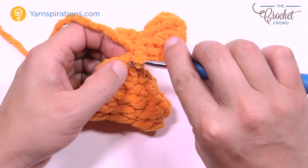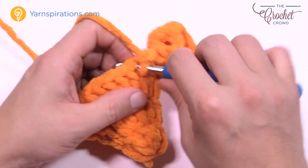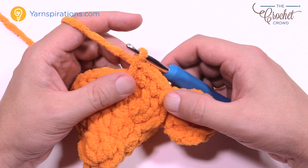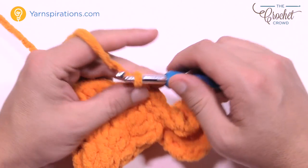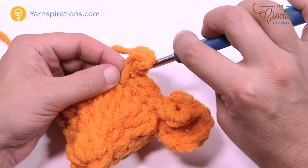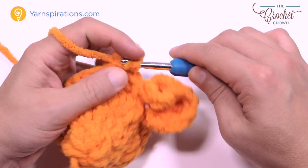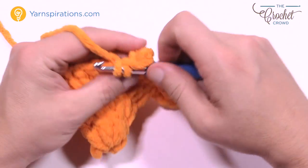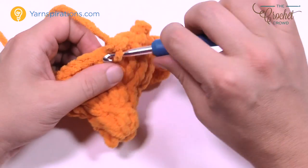Come into the next four stitches for a single crochet: 1, 2, 3, and 4. Now we're going to do a picot — like creating an extra little nub — this is the image of the top of the fin. Chain up three: 1, 2, and 3, and slide your hook into the stitch going straight down and across. Do you see how it looks like a V shape? Yarn over and pull through and through. That is a picot — it creates that little nub on top. Then single crochet the next four: 1, 2, 3, and 4.